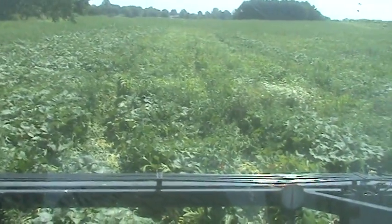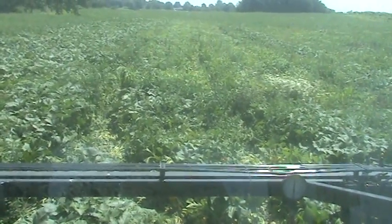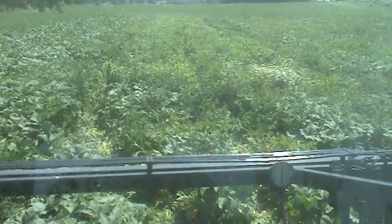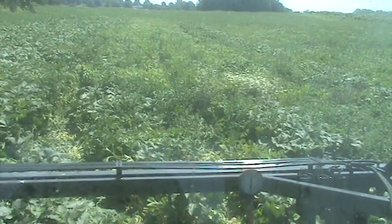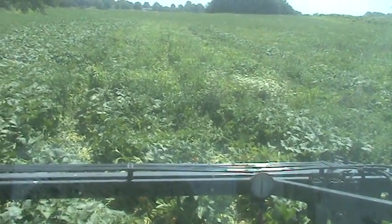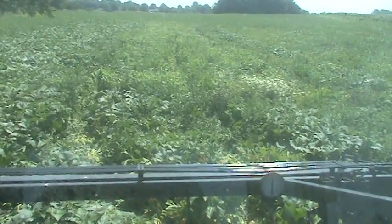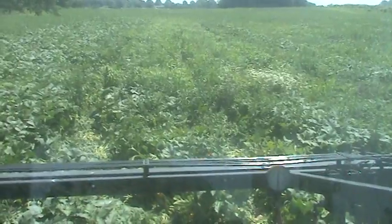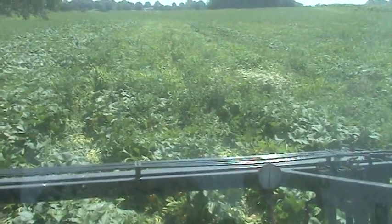I have a pumpkin patch update. We're clearing the back part of the patch and it's getting overtaken by weeds now. What we had here was a situation where it started out really, really good. We had great weed control to begin the year. It was a no-till field. The downside was it was in soybean stubble, not rye stubble like we like to. We weren't able to get this field planted to rye last fall like we wanted to. We have these fields in rotation for you-pick operations, but you can only put pumpkins in one field or location once every three years in order to break the disease cycle.